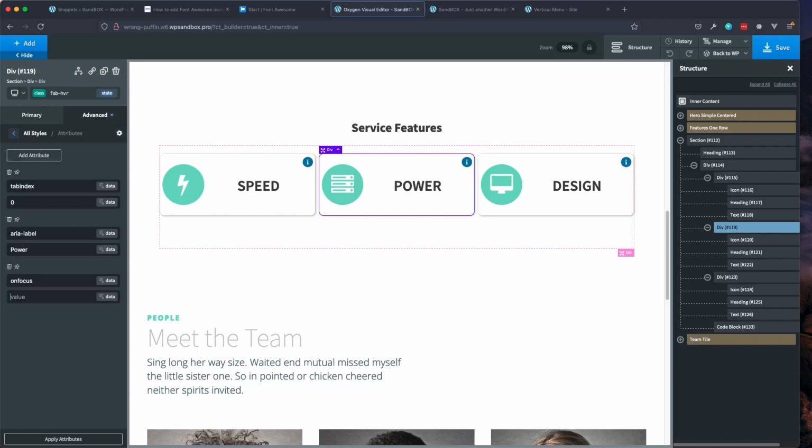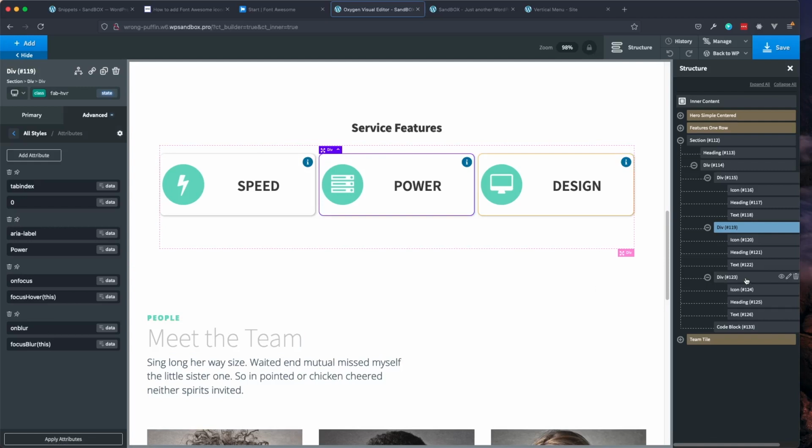And we're going to call our function, which was focusHover, and pass in this. All right, and let's add our second one, which is going to be on blur. And we're going to pass in focusBlur. And there we go. I'm going to click apply.